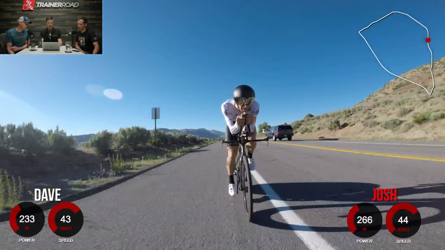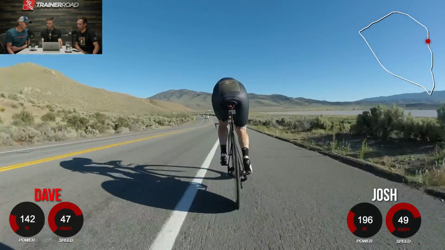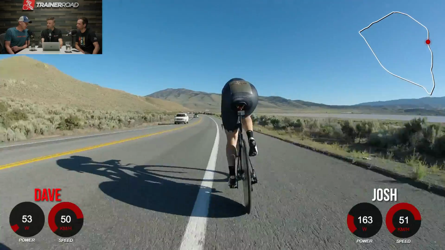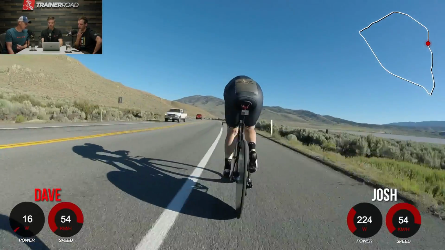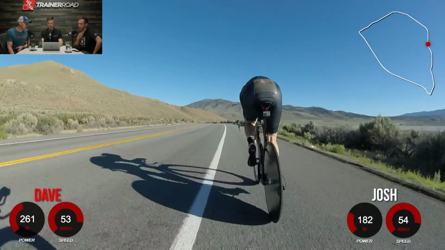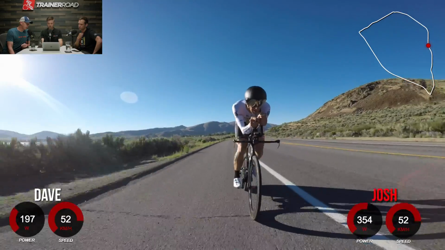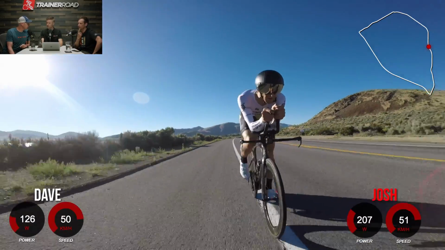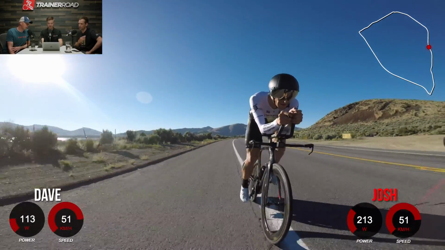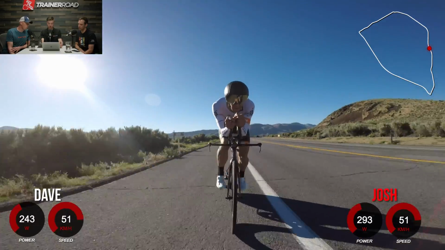Yeah. Compared to a normal time trial, it's a different fitness profile, right? That you need for a team time trial. It's basically, in this case, 30 minutes of over-unders. You're just a little under threshold, a little over threshold. In some cases, like the hill, we didn't really home in on that the first lap through, but Josh was putting out 450 watts just to stay on Dave's wheel. Yeah. So that's obviously well above threshold. Yeah, that's going to hurt him later on for sure, right?